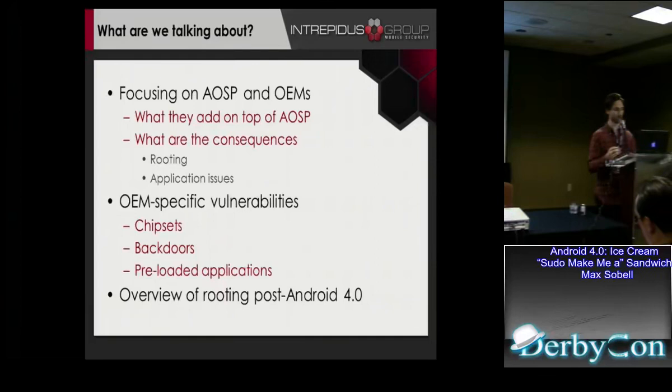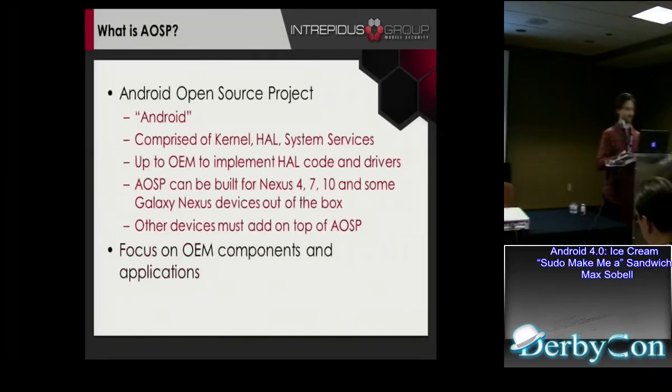We've seen a lot of OEM-specific vulnerabilities in chipsets, backdoors in devices, and in preloaded applications. So it says 4.0. It's really an overview of rooting post 4.0. There's a huge difference between Android 2.x, 3.x, and 4.x. And 4.0 just makes a better joke because it's Ice Cream Sandwich. So the Android open source project is what we call Android.